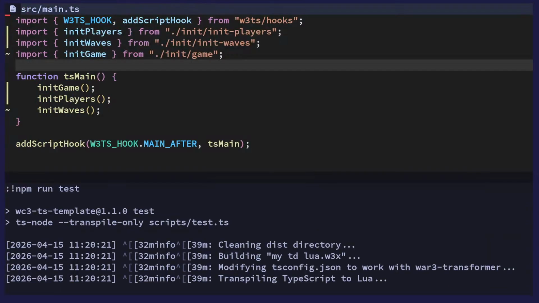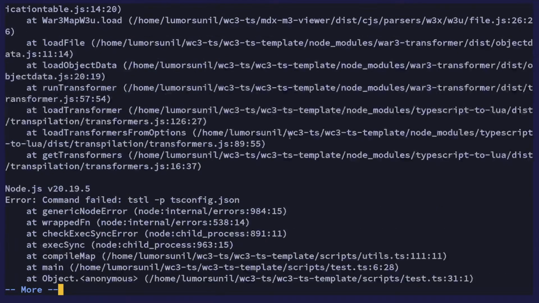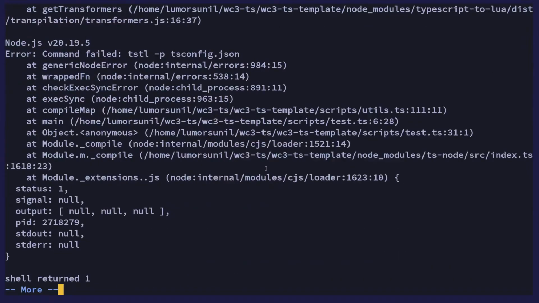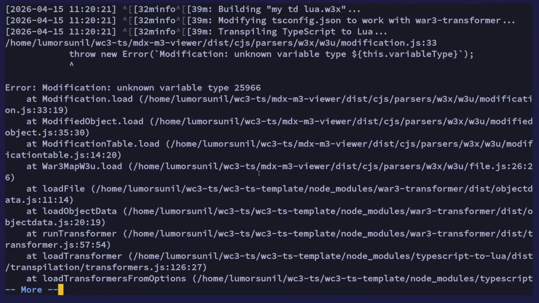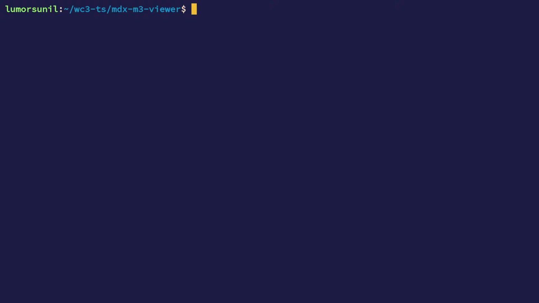What if I run it with the thing? No, it doesn't even work here. A non-variable type 25966. Okay. Yeah, I broke something in that package there. I don't know. There's something that does not work with this package though. If we just, where are we actually?